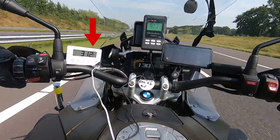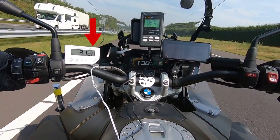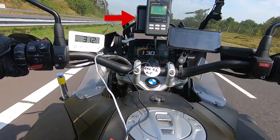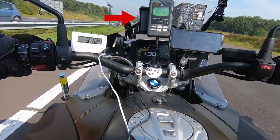On the left you see a white thermometer that shows the inside temperature in the helmet. It is connected to a sensor in the helmet. At the top center you can see the decibel meter, which is connected to a microphone placed near our rider's ear. This registers the noise as our rider hears it.